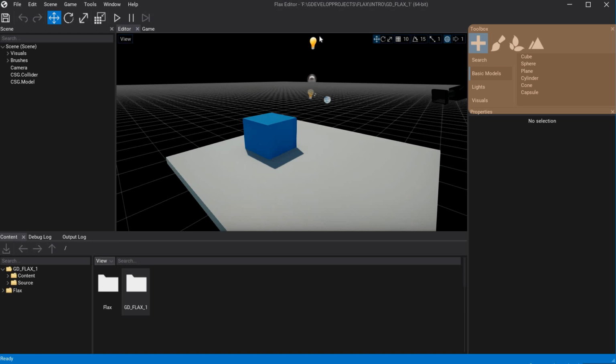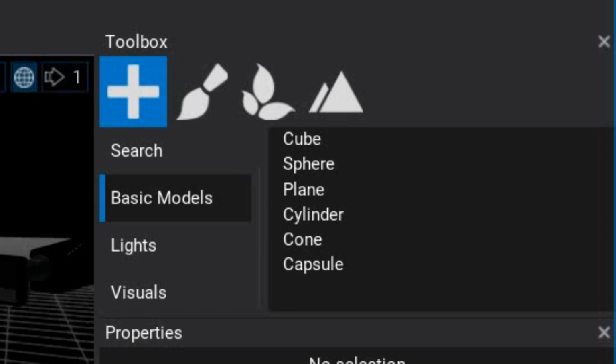This is where you can find the different options to create new game objects or to add modules, materials, meshes, colliders, rigid bodies, and other elements that you could need to build your game. The toolbox is split as 3 different areas. The toolbox options menu where you can select the different options available, and where you can switch between the different tools that the game engine makes available.